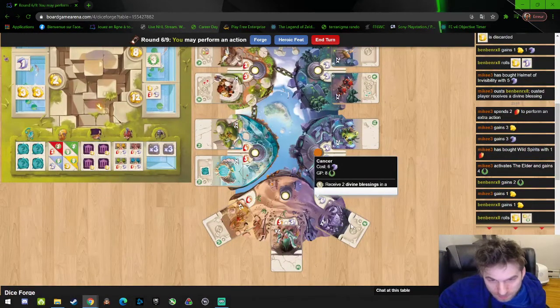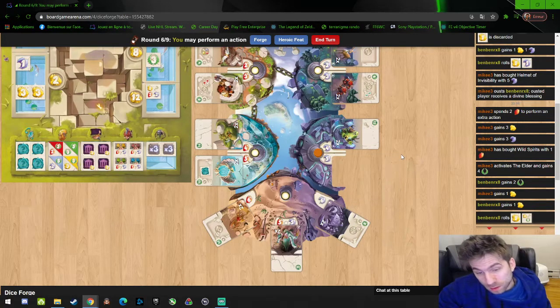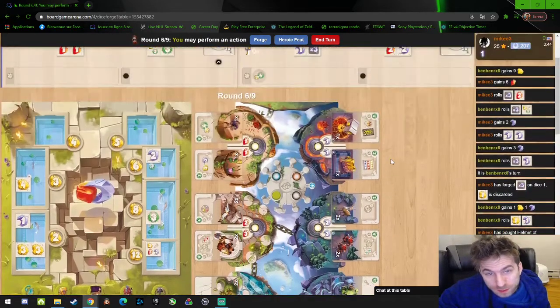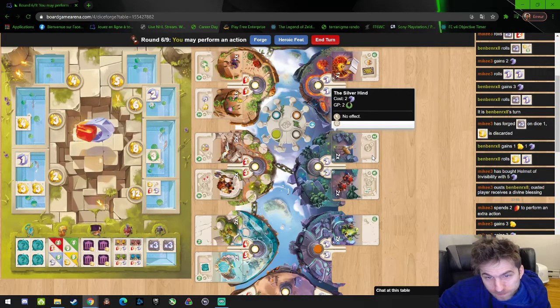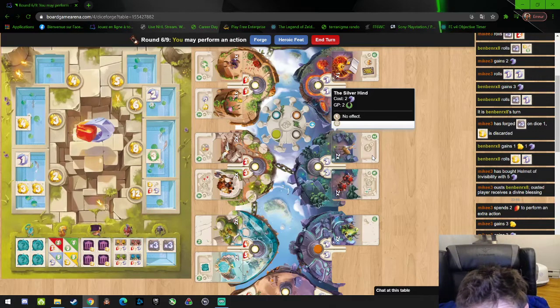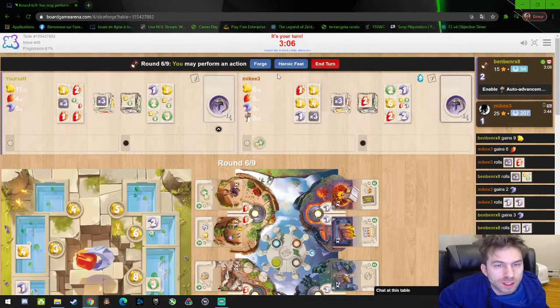That's 8. What did it do? Receive 2 divine blessing in a row. It's a one-time use. I would love to go there, but if I push him, he re-rolls, and I don't want that. No effect. You may do something. I can't. I need to see that.